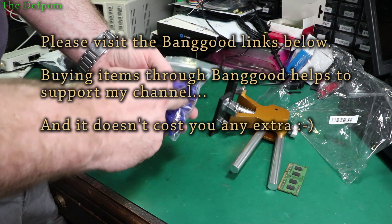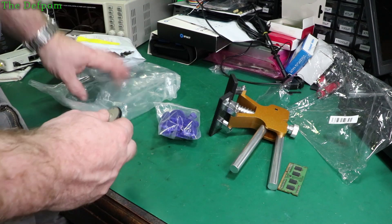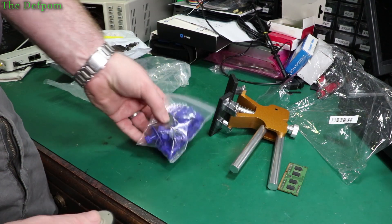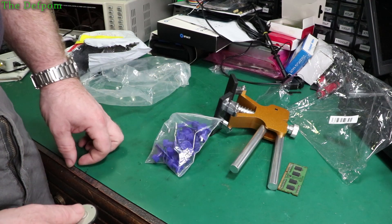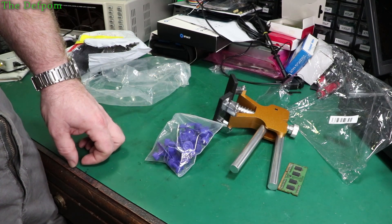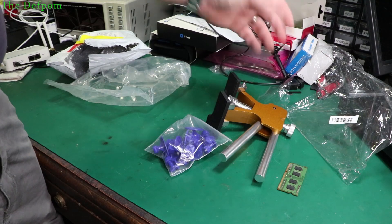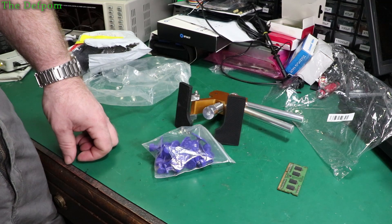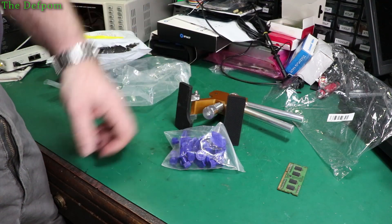So basically you glue these little pieces onto the bodywork. I was expecting it to come with some adhesive so you'd get the complete kit, but I guess they expect you to supply your own. I'm not quite sure what that should be, because it should be something that dries quite quickly and will come off the paint again afterwards — doing paintless dent repair so you don't have to grind a panel and stuff.